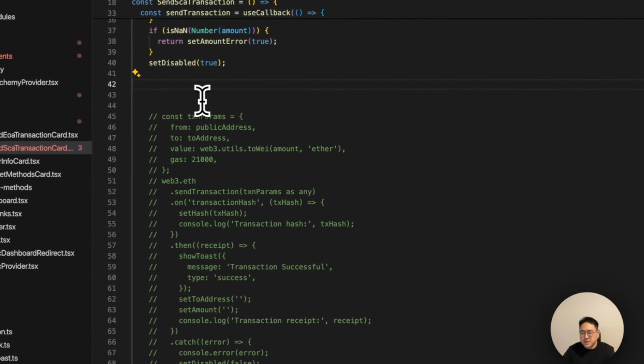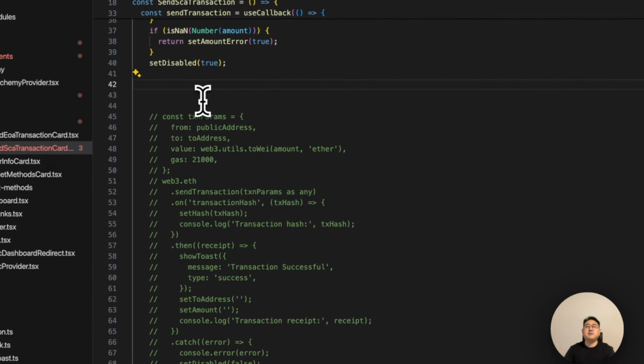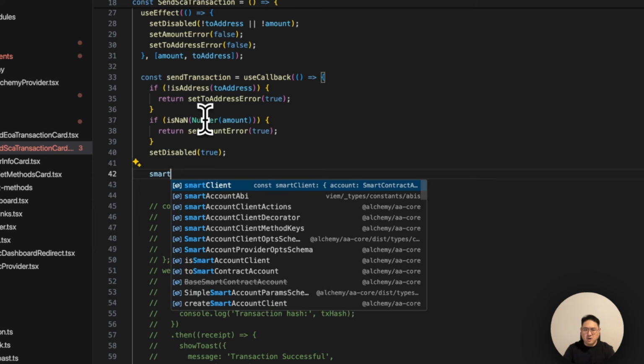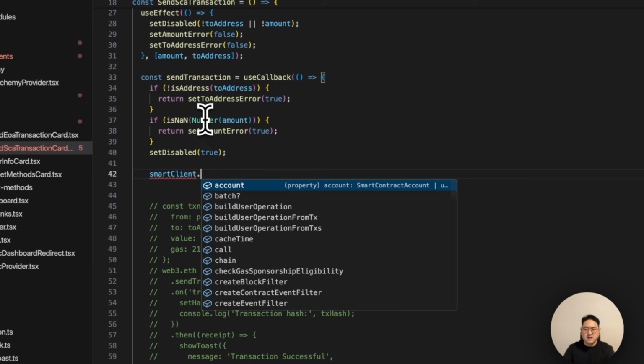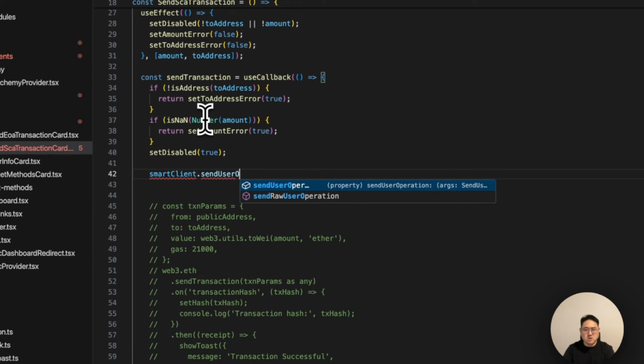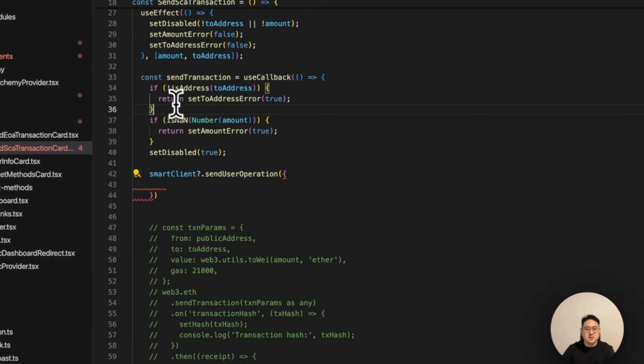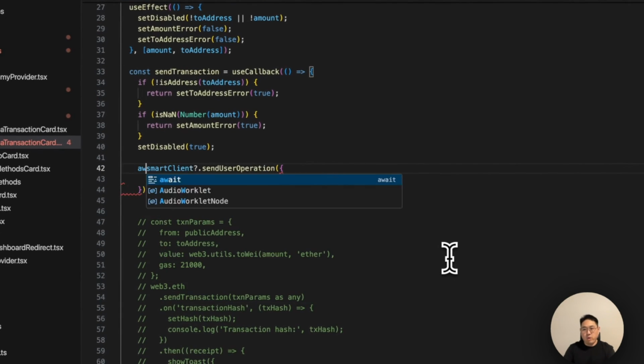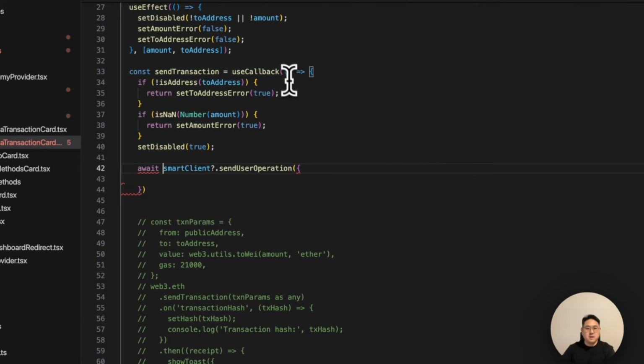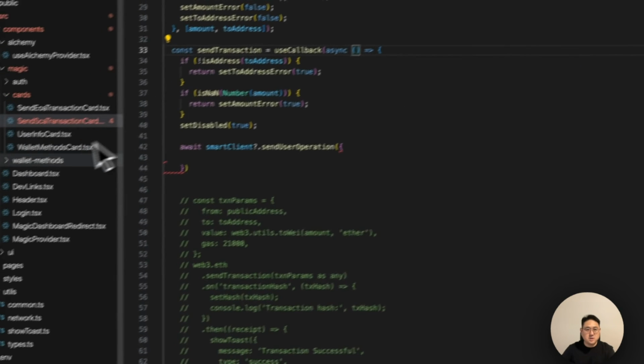It is not the same as an EOA. So if you look at the Alchemy Kit SDK, when you create a smart account client, there are some methods on there. And in this case, first let's call smart client, and then send user operation, and in it we'll pass some things. We'll await it, and that means we should make this an async function.